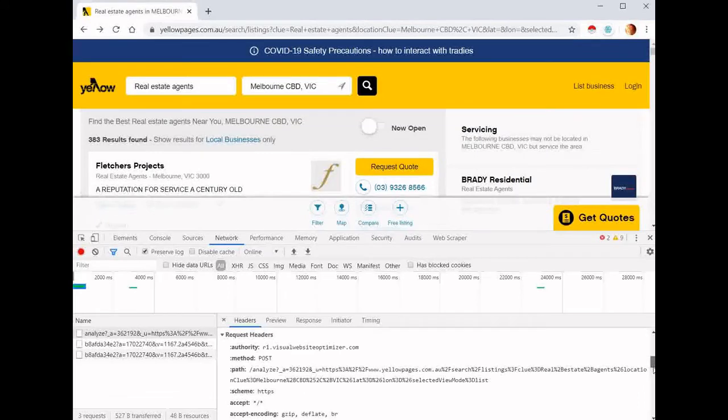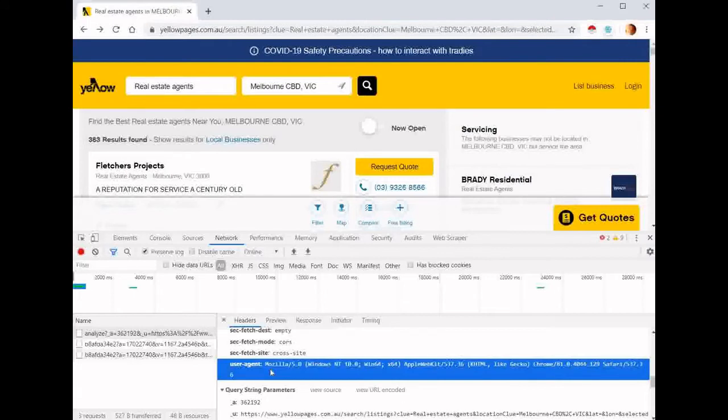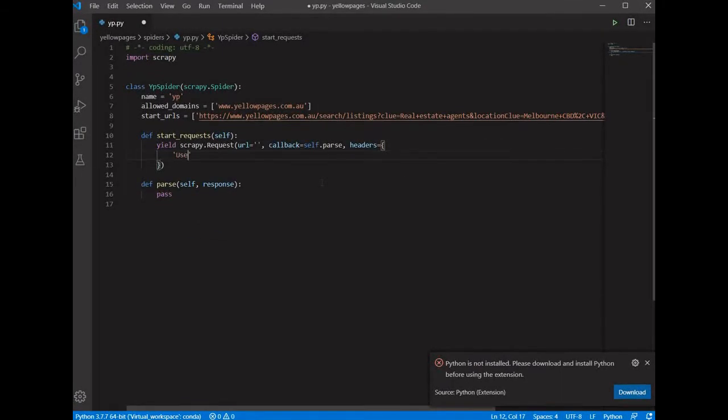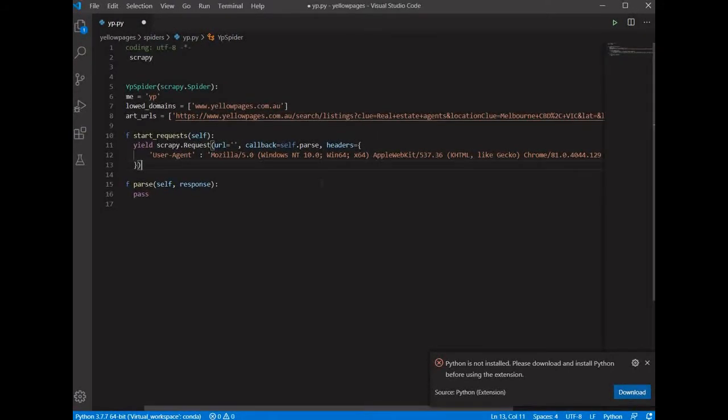Below that the request headers will be there, and from the request headers you will find the user agent, and you have to capture this. You just copy it, go to the script and type user_agent is equal to, here we go. So we are done with the user agent.